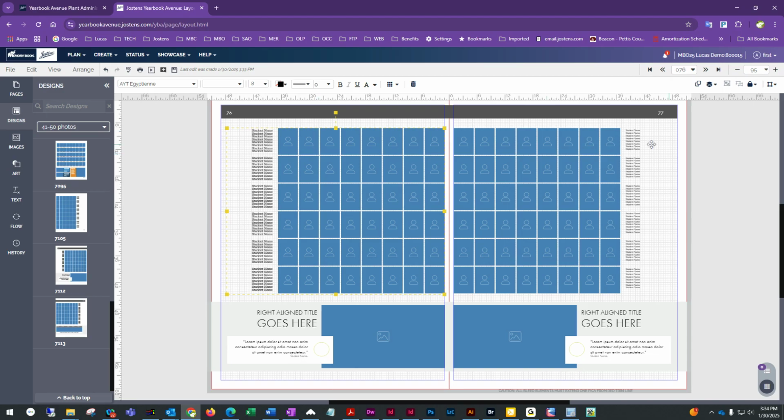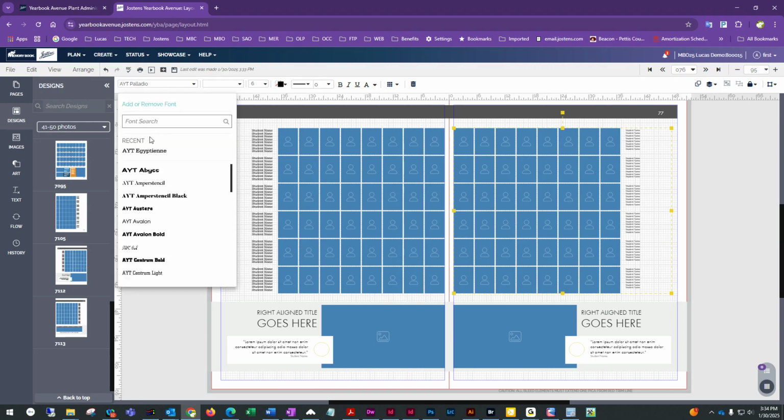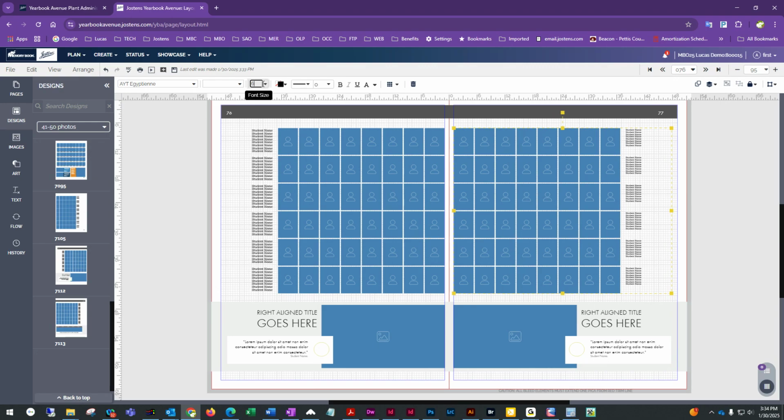Now, when you do one side, you will need to do the other, and this is assuming that you have a class that's going across both pages, like so. A lot of times, a lot of groups will just do a page. One class is going on a single page. If you have bigger groups, then you'll need to edit all the different flow elements that go with that group to the same. So I'm going to match that. I'm going to go to Egyptienne, for example, and I'm going to put that at 8.